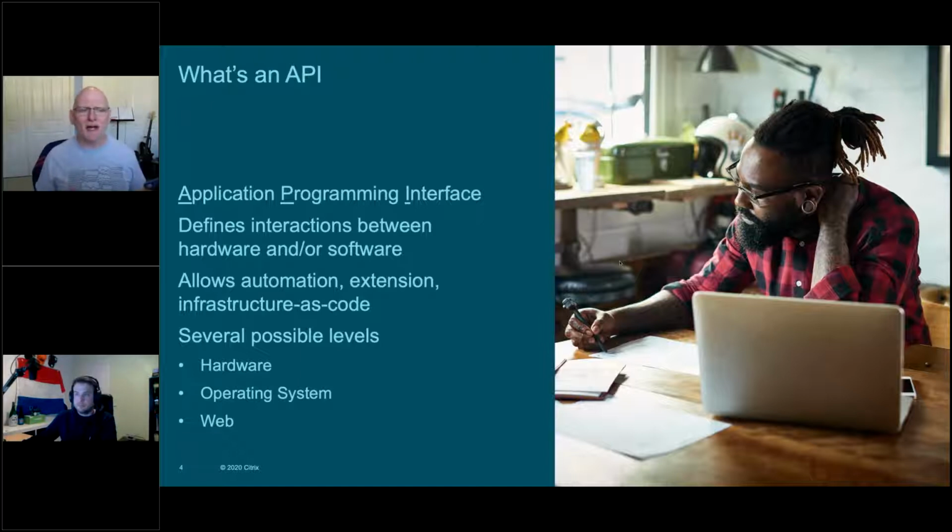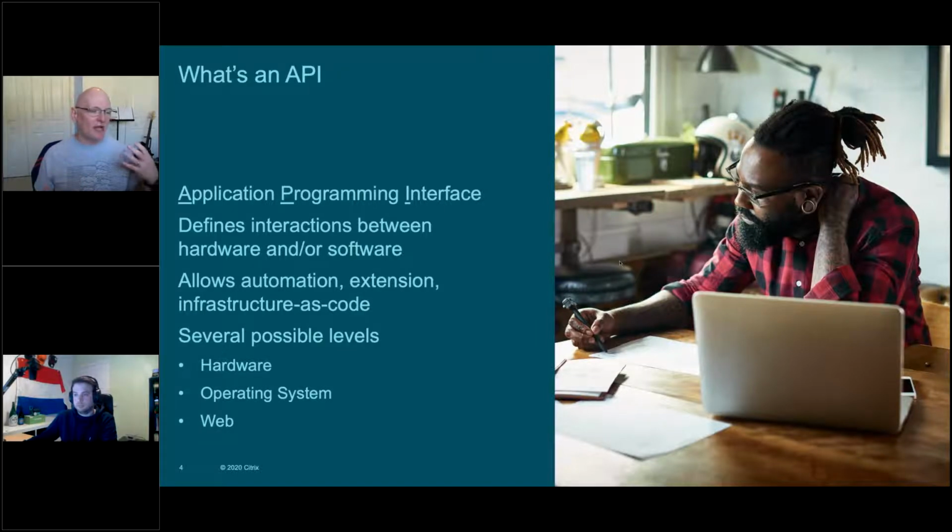Hardware can have an API. If you think about the ways that the operating system interacts with the hardware, it's a well-specified programming interface. And the reason that APIs are really exciting for us, in the world of cloud and working with Citrix in particular, is that they allow us to automate repetitive tasks.